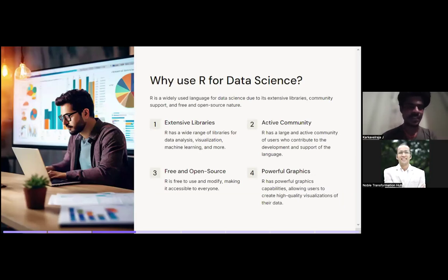First, we have libraries. R has one of the interesting and magical libraries called ggplot. When I was working on probability and statistics, sir told me I need to visualize the data in R. At that time I knew only Python, so I started to learn R only for probability and statistics.